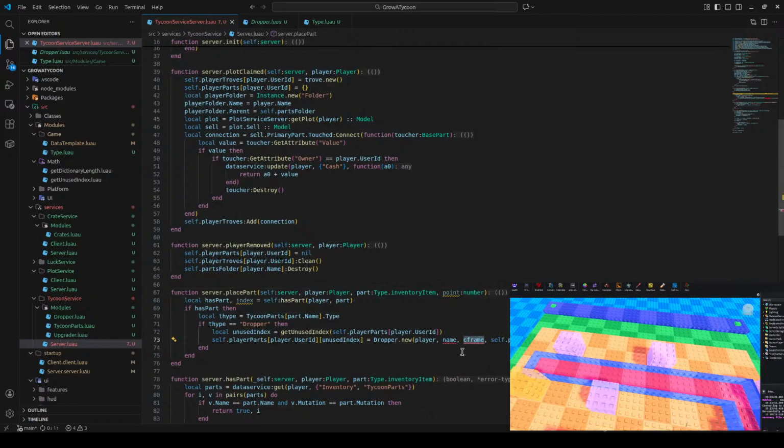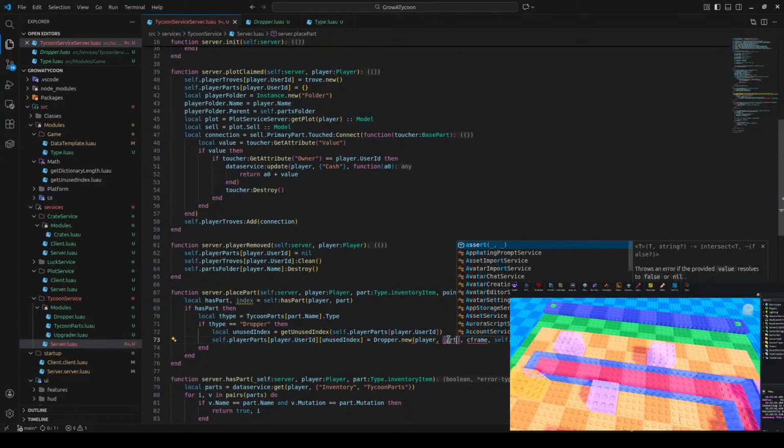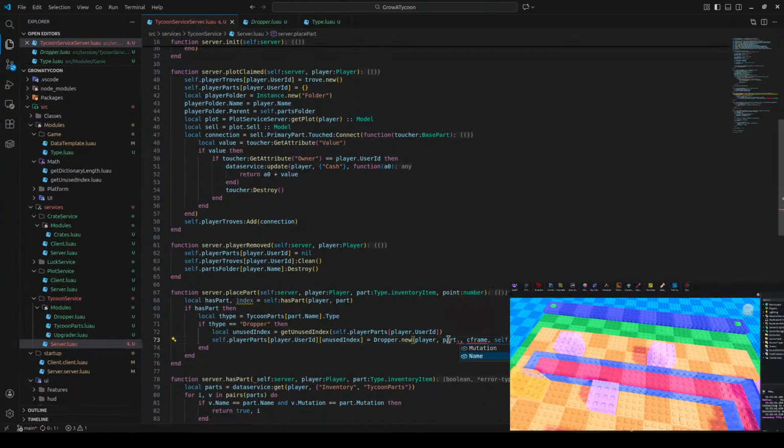C-frame name is just part.name. C-frame is going to be, we got to get the plot and stuff. Alright.